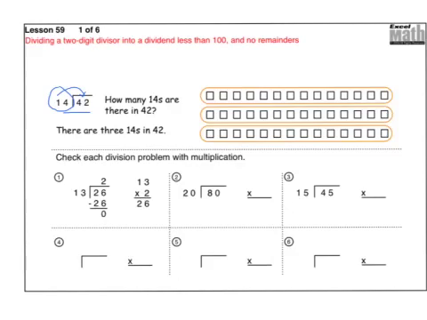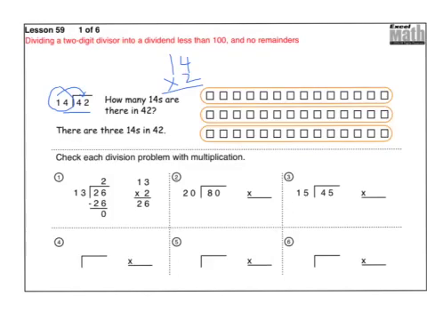So 14 times 1 is only 14, and so obviously it's not 14. I've got to get as close to 42 as I can without going over 42. What about 14 times 2? So if you think it's 14 times 2, then you would just try that. You're guessing 14 times 2, and then you're checking by actually doing the math problem.